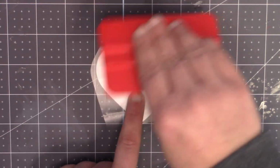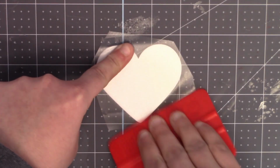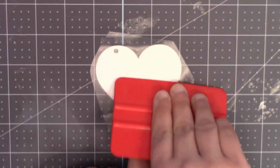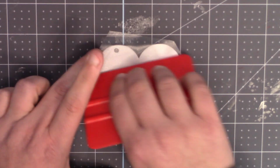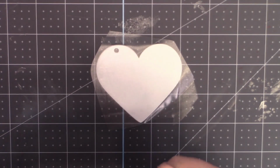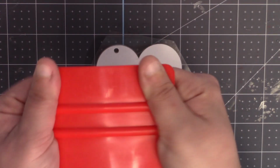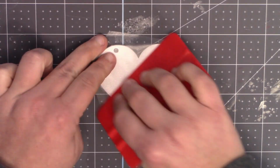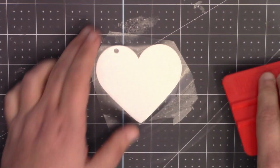And then what I want to do is press my vinyl with my squeegee. That's why I wanted to include this squeegee in the mystery box for you guys, because this is one of my favorite tools, and what I like about it is it's kind of flexy, so you can see it flexes a little bit. This is better than that hard scraper that you get from Cricut. It's kinder and gentler to your designs.